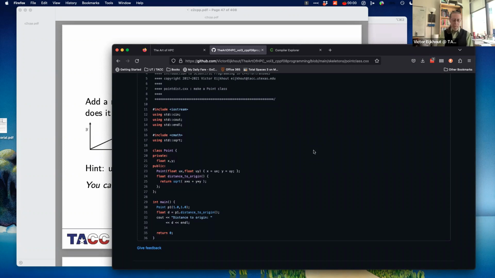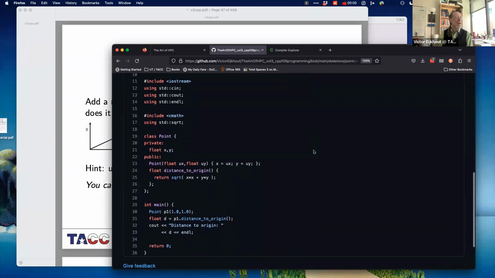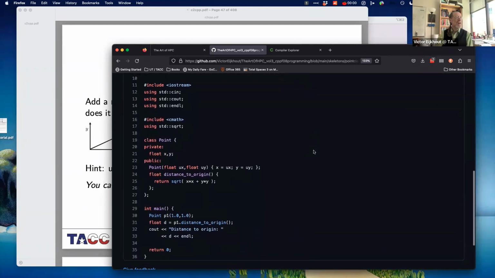And I hope this is visible. Let me blow it up by a little. So this gives you the template code to work from.